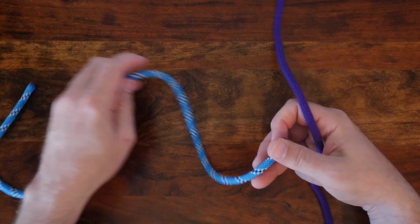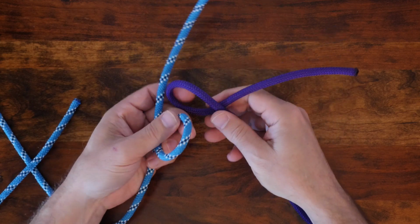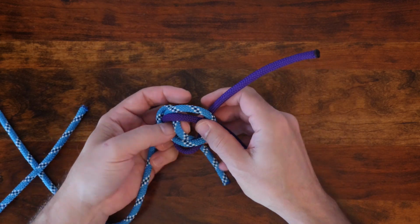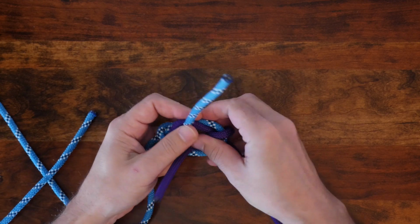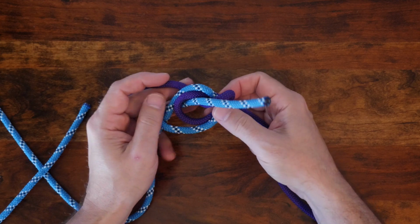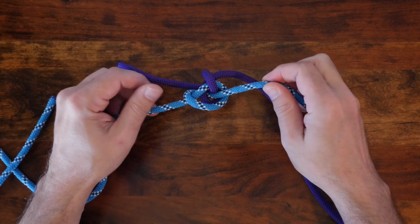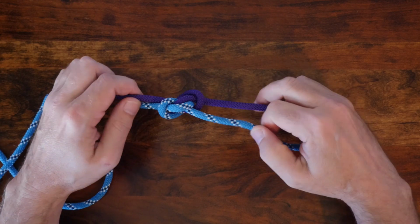To tie the Zeppelin bend, start by creating two opposing loops, one shaped like a 6 and the other shaped like a 9. Position the loops by placing the 6 over the 9. Pass each working end around and through the loop on the opposite side. You can see the overhand knots in the structure as we cinch up the knot. The Zeppelin bend is one of the best bend knots, known for being easy to untie even after heavy loading.